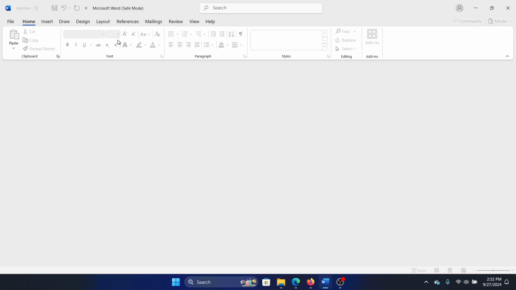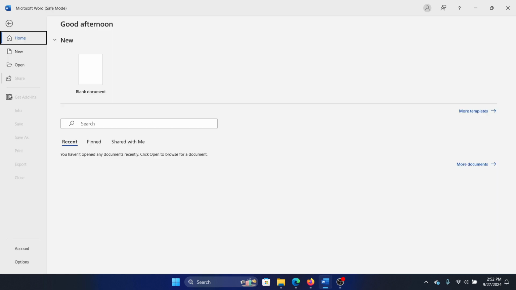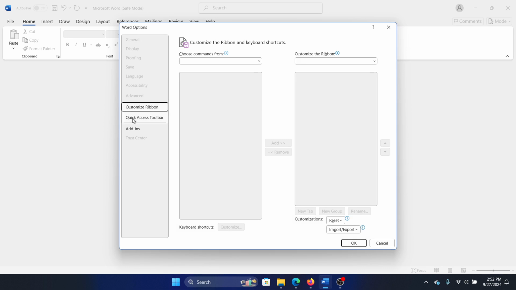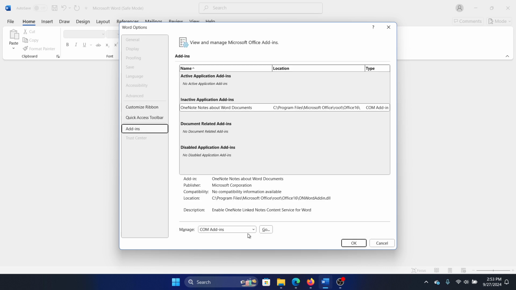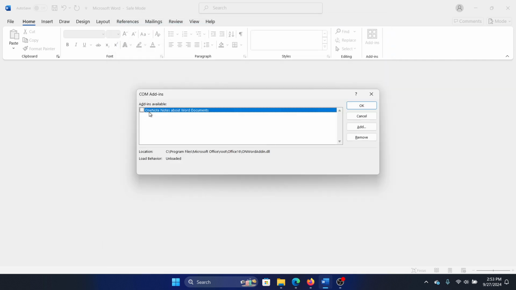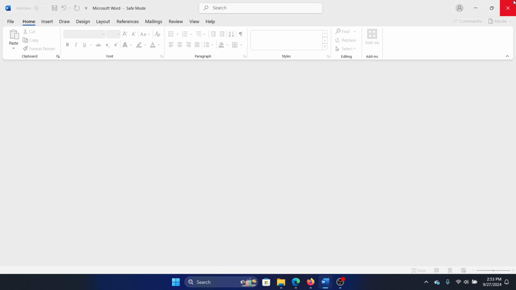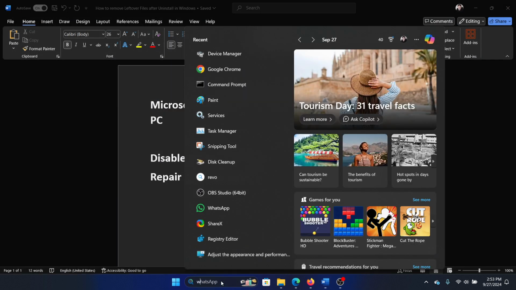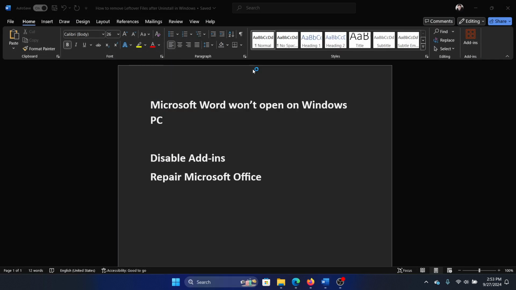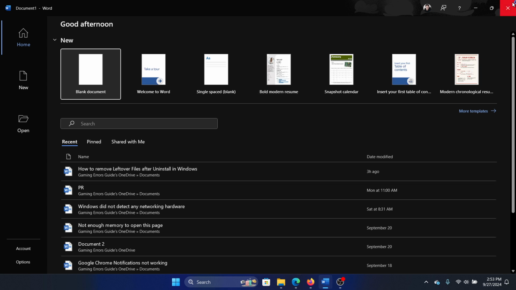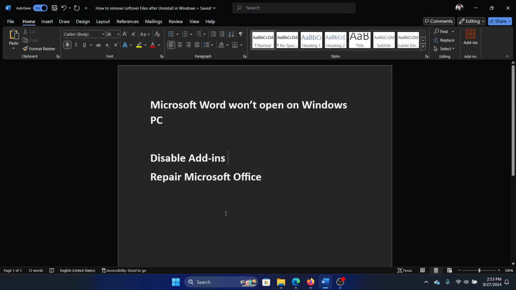This will open Microsoft Word in safe mode, and the add-ins will be disabled, but they will still exist. So click on File, select Options, go to the Add-ins tab, change this to COM Add-ins if it's not already selected at that. Click on Go, select all the add-ins, remove them, and then restart Word as normal, and it will work this time. Like in 99% cases, this solution will be the final one. But if it doesn't, then here's what you can do.